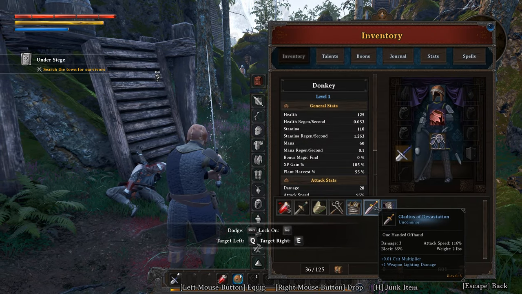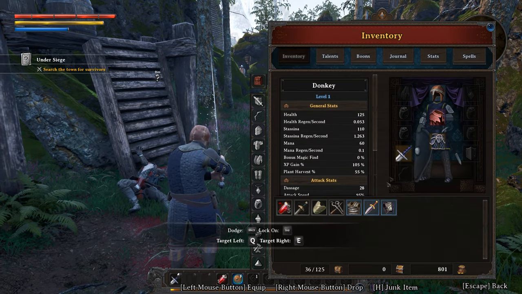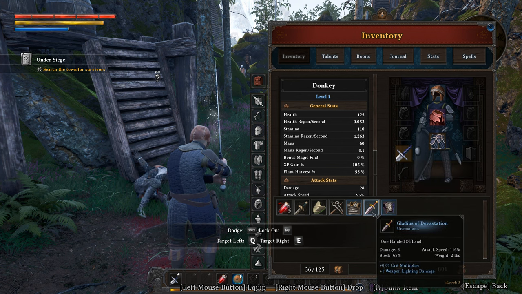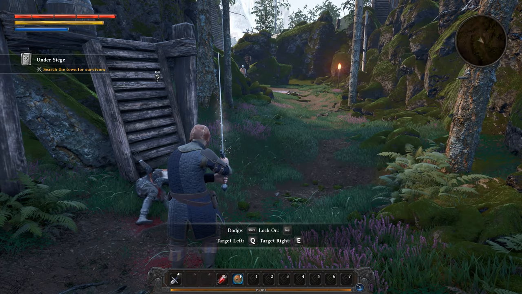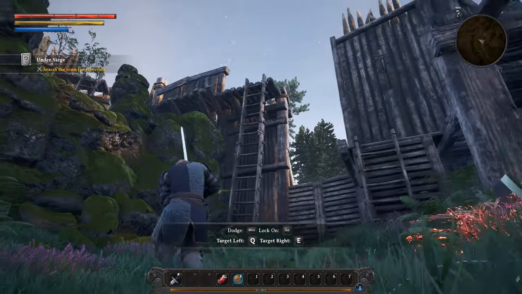Right, we got a dagger. Does 3 damage. How much is this? 28. Okay, that's pretty shit. Oof, 9 armor. But we do lose that 10 health, 10 stamina, 10 mana. 9 armor seems pretty good, but then again, it's early on. Maybe 9 mana isn't all that much.